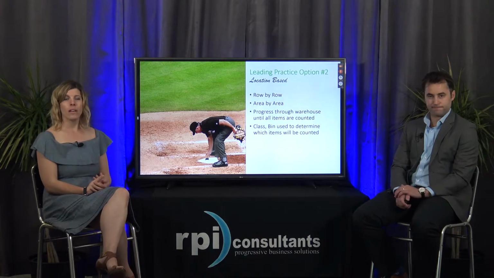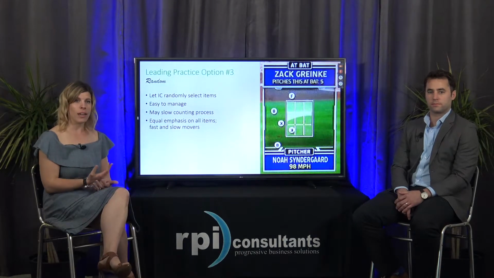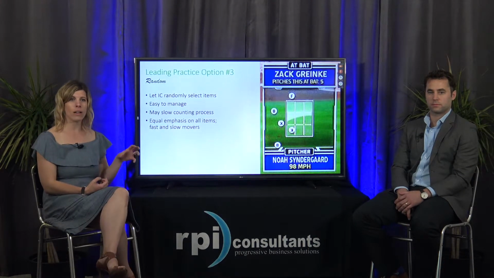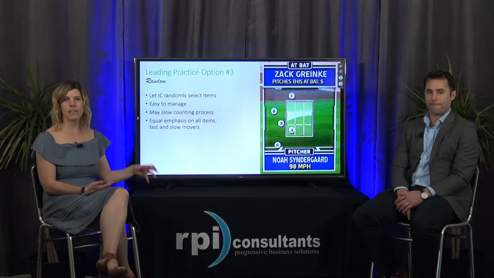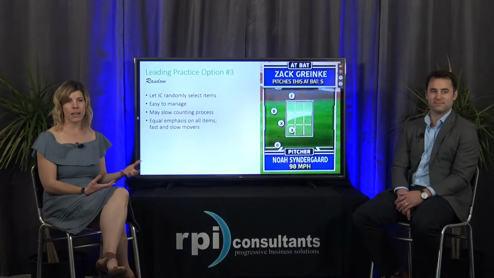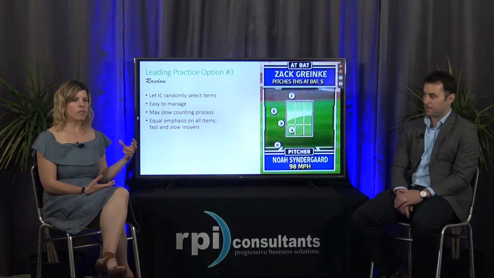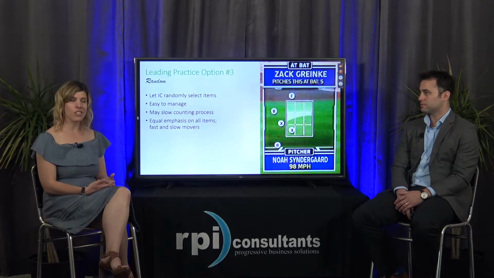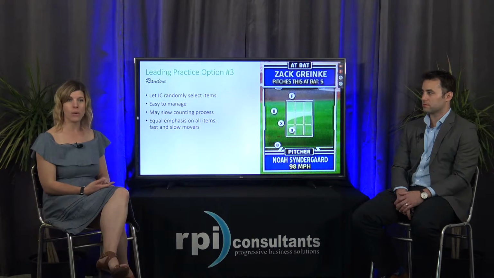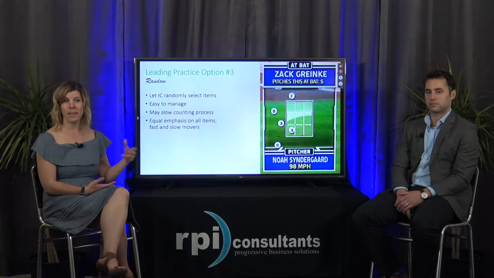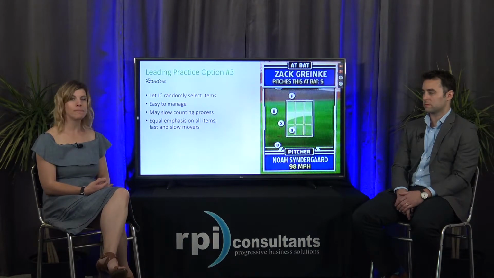So another option is random counting. It definitely takes a little bit longer depending on what your max count is, but basically this is just going to let the system randomly select items. It's pretty easy to manage, and I feel like it could just be helpful for, let's say, the warehouse manager to spot check a couple things, and he wants to do that once a week and just count some random items. Here he can have some, or she can have some random counts and just process from there.